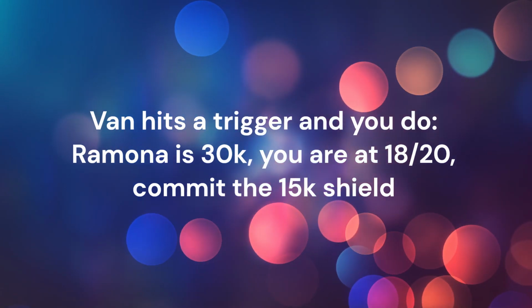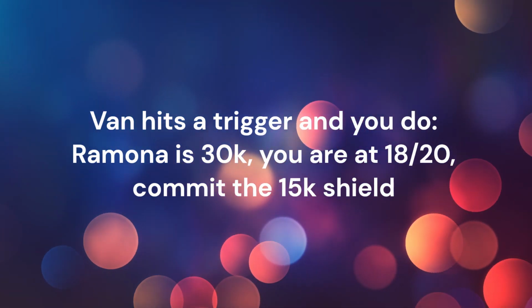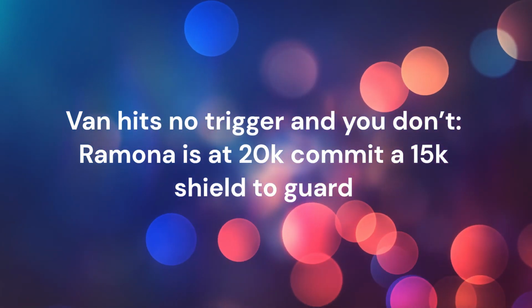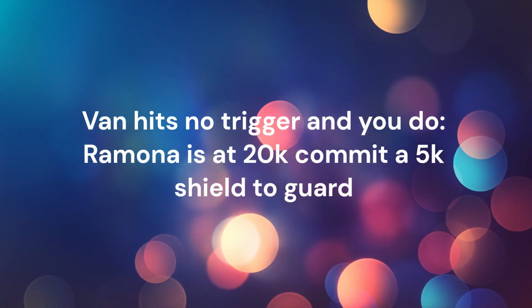I would commit the extra 15k guard to keep yourself at low damage, and hope they didn't actually hit a critical trigger. So third scenario, Vanguard hits no trigger, and you don't either. So Ramona is at 20k, and you can still commit a 15k shield to guard it, which I would recommend doing. And the fourth scenario, Vanguard doesn't hit a trigger, and you do.